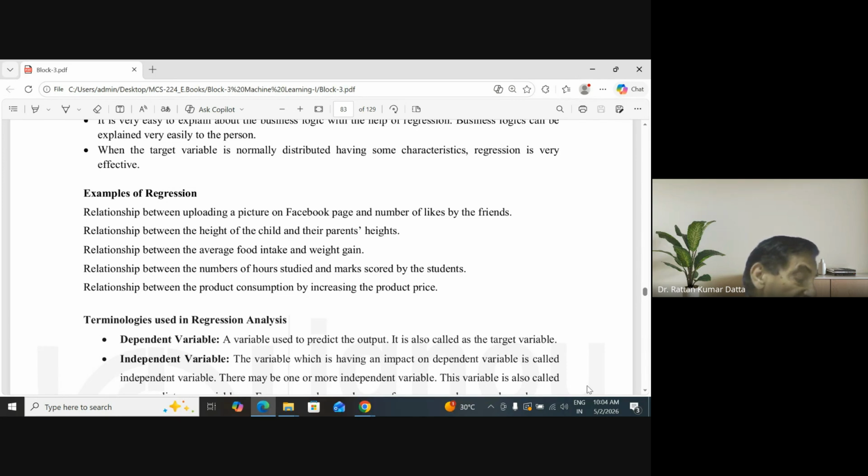You say that the ghee and oil you use at home can be reduced by 10%, you will improve your health. So the ladies have to use less oil for frying than what they are doing. Similarly, hotels and restaurants have to use less oil. This is very important. Again, they say use less salt because salt is also not very good. Use less sugar, take more jaggery, and that type of thing. So these are examples of using regression.